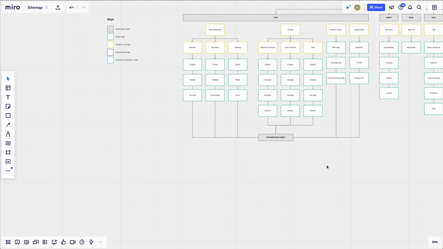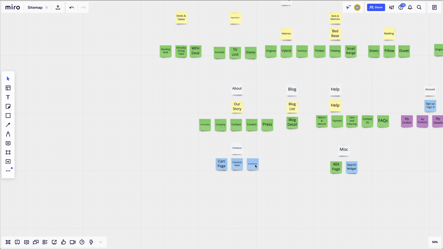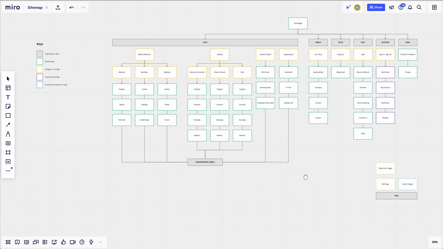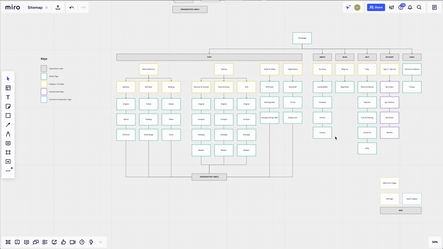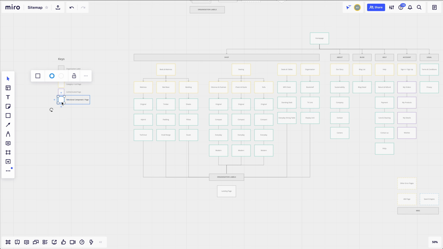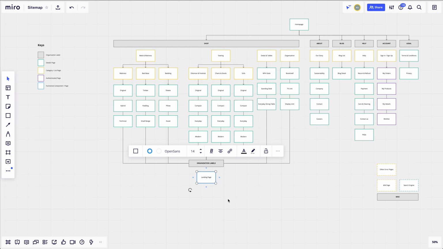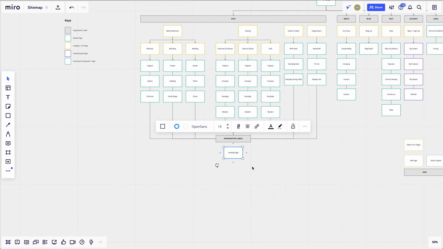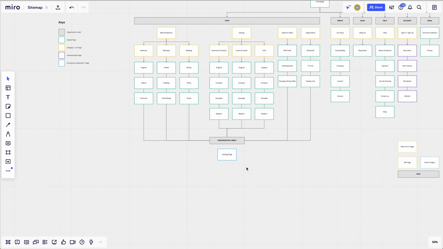And then from the checkout label, you basically land on the cart page, then you go through the checkout steps and you get your confirmation. However, we also have an account page over here. So the way that I'm going to represent those is that I'm going to create a normal cart page, grab a copy of this, chuck it down here. Cart page for me is a functional component, so I'm going to indicate it that way. But then there's a decision to be made over here by the end user to see if they want to sign in or sign up, or they just want to continue.